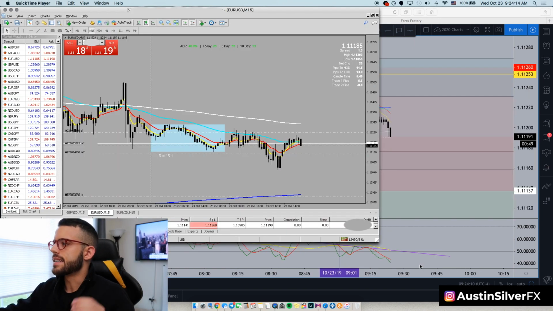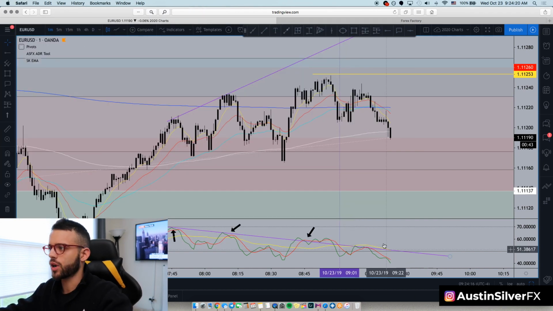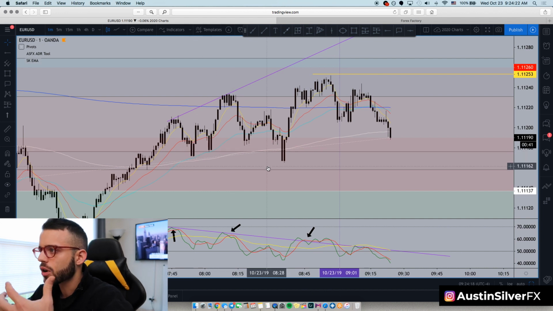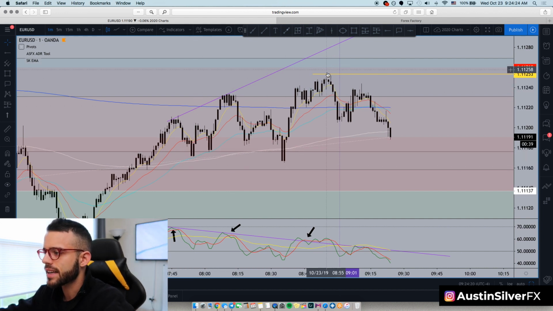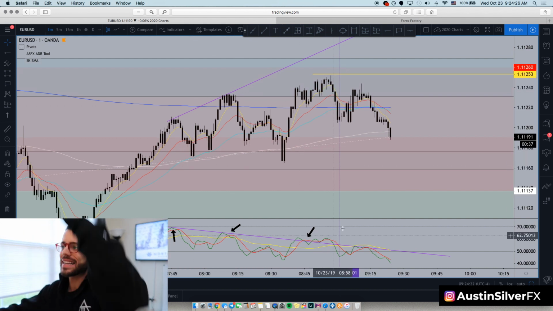Okay, guys, it is 9:24. I just added a small position to this trade because I really like what it's doing here on TradingView on the 1 minute. I'm seeing divergence build. I'm seeing price action setting a level, and the RSI showing me that it can't break that level.